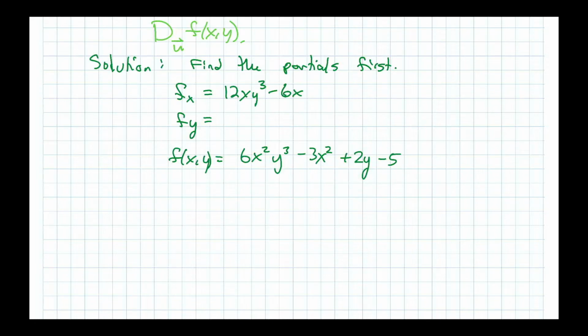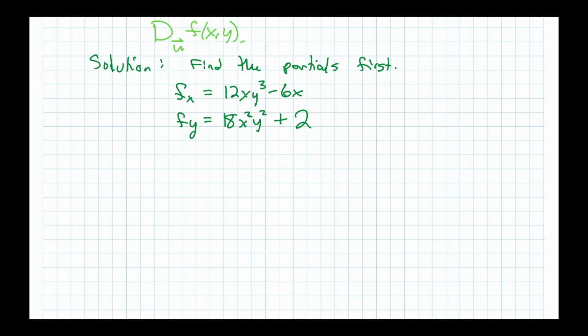Then we need the partial with respect to y. So here, we're going to take the derivative of the y cubed. It's going to be 3y squared. Combine the 3 with the 6, and we get 18x squared y squared. Then plus, there's no y's here, so that derivative is 0. The derivative of 2y is going to be 2. And there are no more y's, and so that's it for our partial derivatives. So we have these two partial derivatives here. We don't need this anymore.